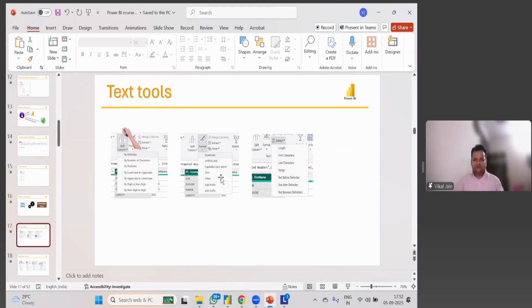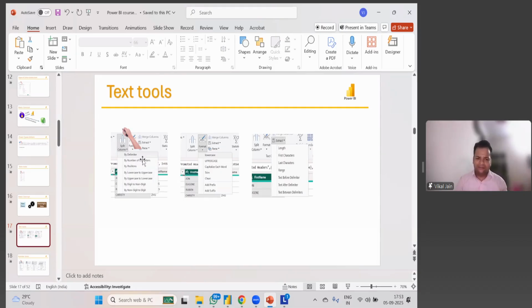In the text tools, we can split our text, like I have split my name into two parts and my email ID into two parts by using a delimiter or by number of characters. In an Excel file, we need to use LEFT, RIGHT, MID. Here we can simply put the number of characters. Let's say I want to split 7 characters from the start, so I can do that by position.